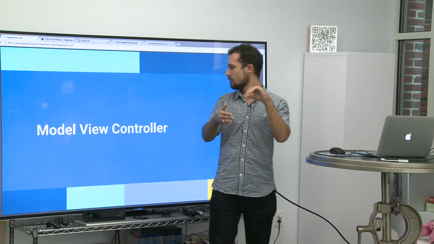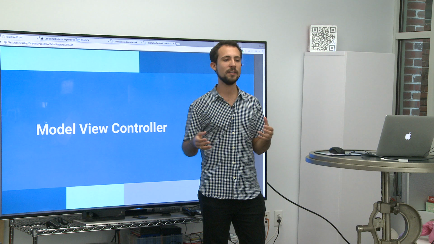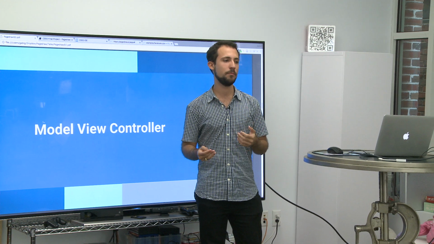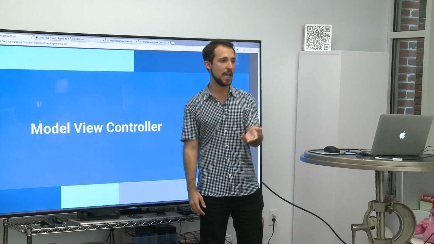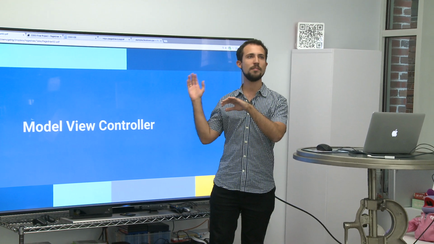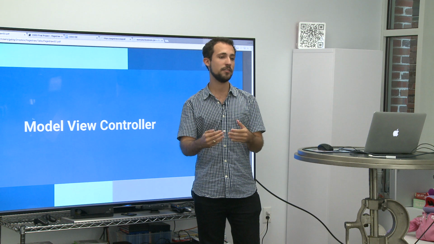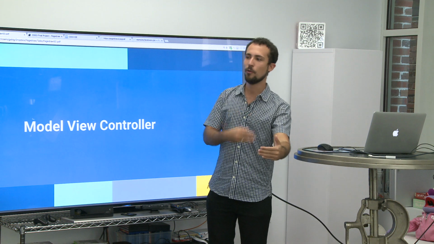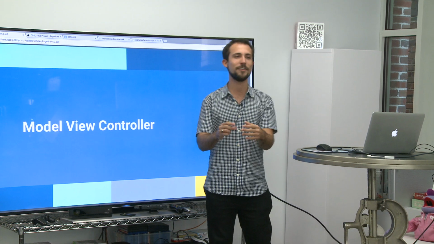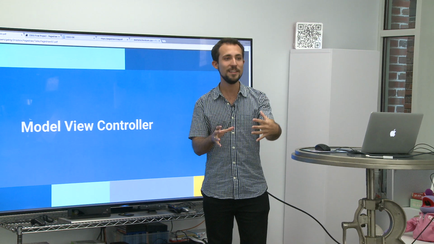This separation between controller and view has been consolidated by a lot of frameworks like React and Angular, not only in this back-end versus front-end separation, but also within the front-end. Now there's a front-end of the front-end with React or Angular, where there's a model view controller within the front-end.